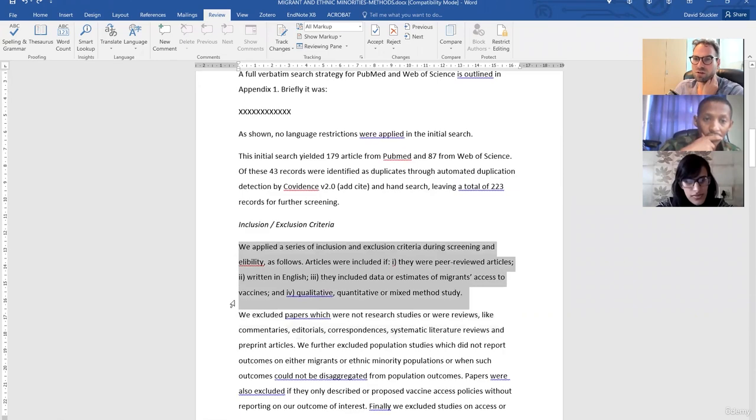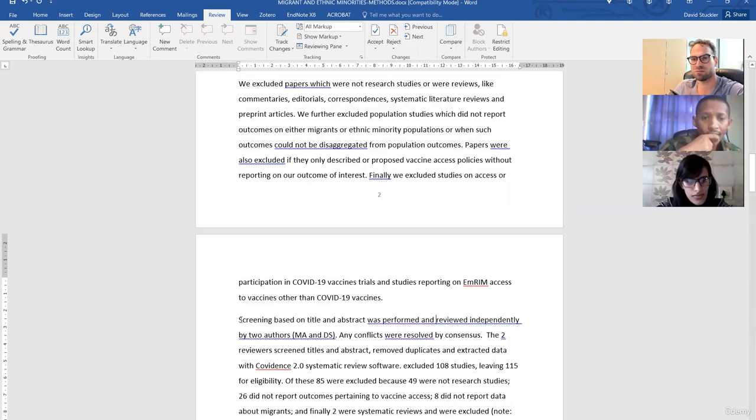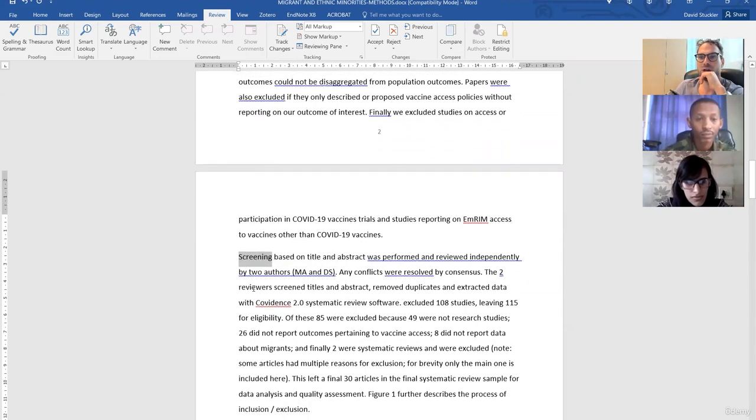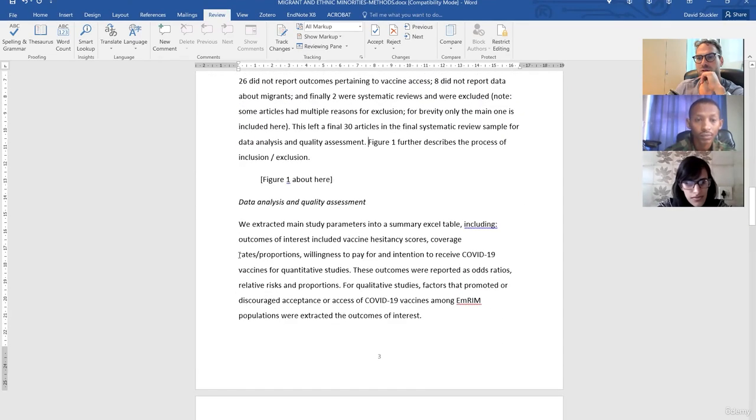Now you explain what you did, what you included, what you excluded, that you resolved this by, and this is why you don't want to write justify because there was a spacing error. Screening based was this. You can tell this here is passive voice, right? But that's okay. We are limiting our passive voice, so it's fine. But in this, we make that exception because this is about screening, and that makes it very clear what this paragraph is about. Screening, and this just describes how you're getting down to the final sample. So this is all pretty straightforward. Main extraction.